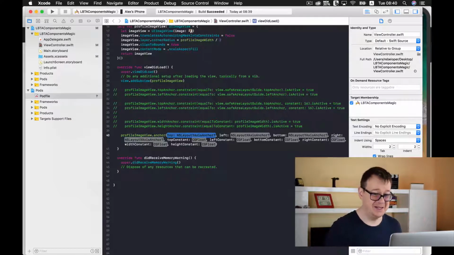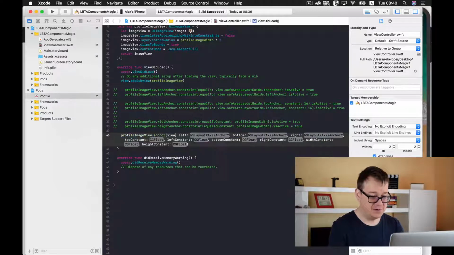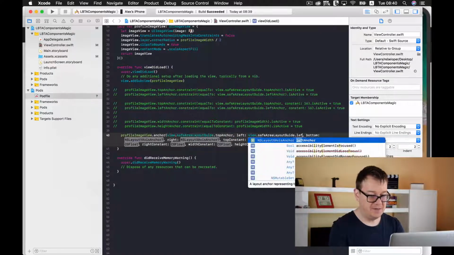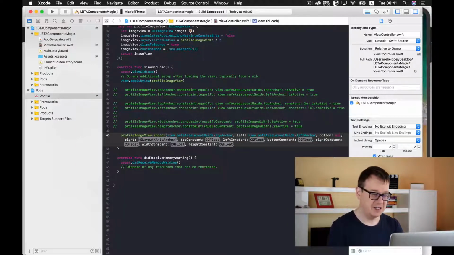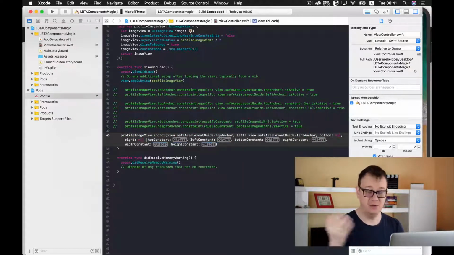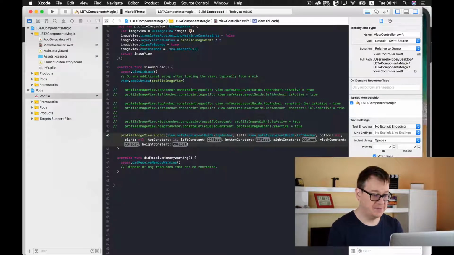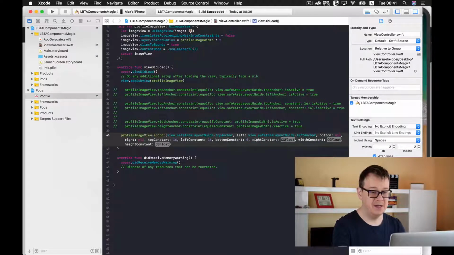Okay, and this is fairly simple. If you manage to take a look at what I have already done here, so we are going to type in view.safeAreaLayoutGuide.topAnchor. On the left, we are going to add view safe area layout guide again, left anchor. Bottom will be nil, and this is pretty convenient. These are optionals, so you can add a nil because we don't want to have any anchors on those sides. Now the top constant will be 16 and the left constant again 16. For the bottom constant we had 0 and right constant 0 if we don't want to add any constants there.